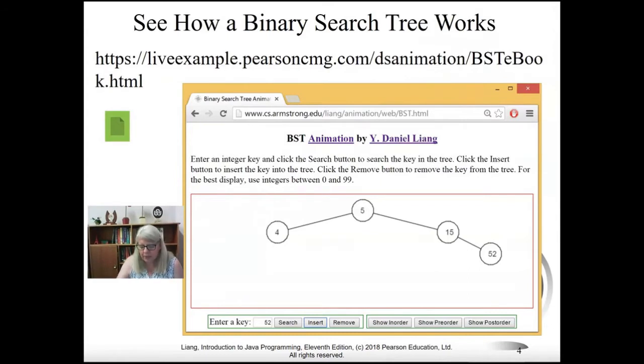It's a little program that runs from the internet where you can search, insert and remove items in a tree. The tree is built for you, but then very interesting, you can do the traversals. The traversals in a tree, there are 3 ways, which all gives a different answer: in order, pre-order and post-order. So you can come and create a tree and with this little program and try over and over to say beforehand what will be the order. This is a wonderful tool while studying, and it has a hyperlink. So download the slides and just follow the hyperlink.